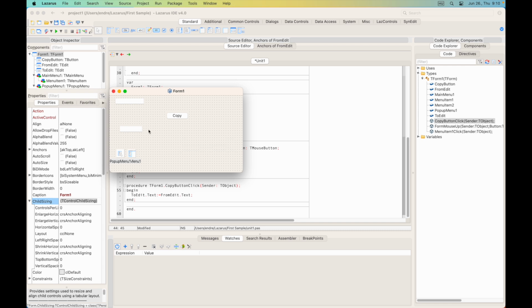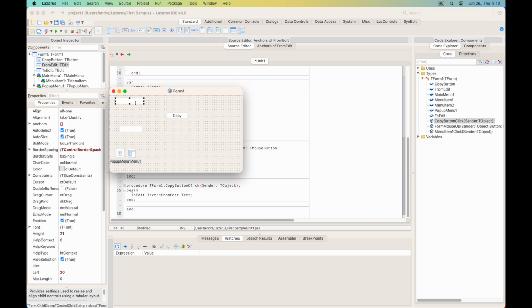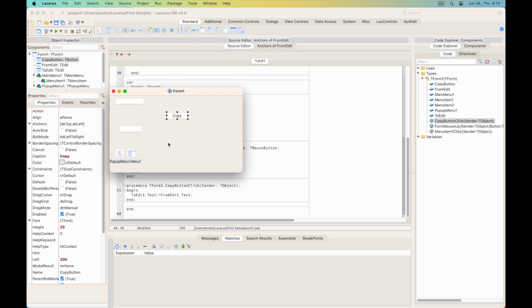If you place things like here I have a kind of edit control, or two edit controls on the form, and the button. If you place something on the form, then the position and size of this element stays as it is.